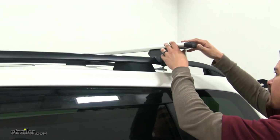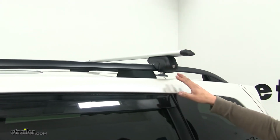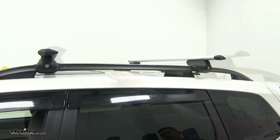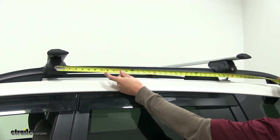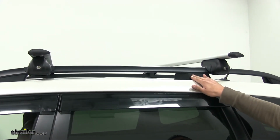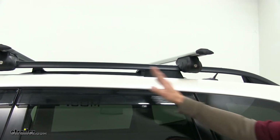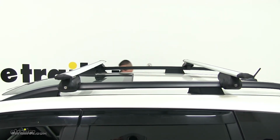Now, there's no exact measurement of where you want your bar to be, but you want a minimum crossbar spread of 27.5 inches. So I'm just going to take a tape measure and go from the center of my front foot pack to the center of the rear foot pack, and 27.5 is actually going to land right here at this upright support, so we're going to come right behind it, which is going to make it 32 inches between our 2 crossbars. So we'll go to the other side and make sure that's nice and even, so our bars will be nice and square.